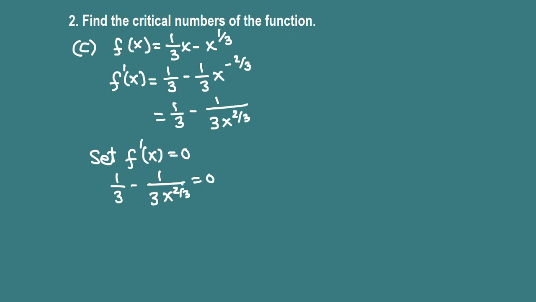Move 1/3 to the other side - subtract 1/3 from both sides. Or move this term to the other side; because this is already negative, when we move to the other side it becomes positive. Basically, 1 over 3x raised to 2/3 equals 1/3. Cross multiply, then 3 times 3, so the 3s cancel.